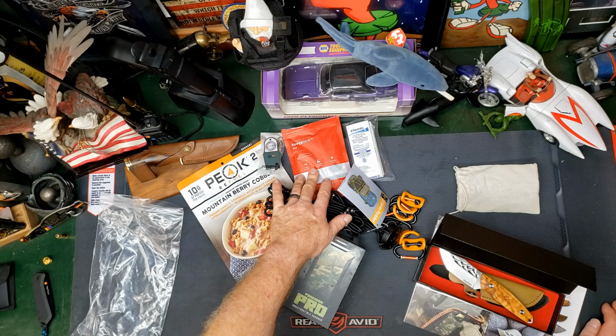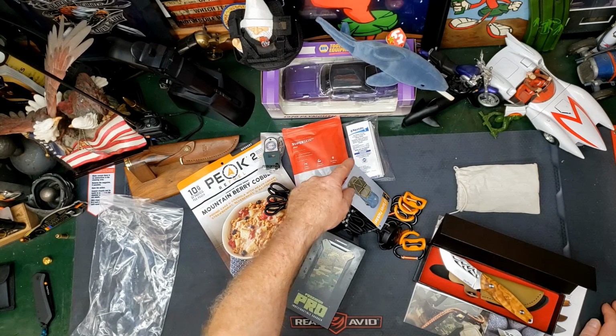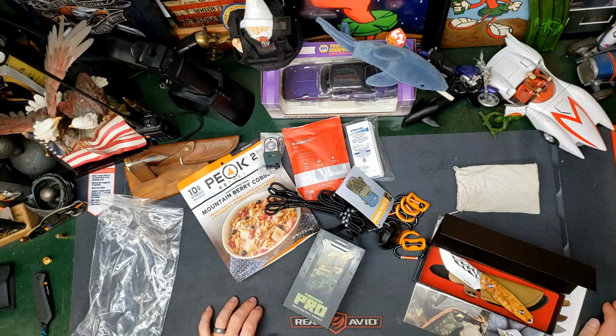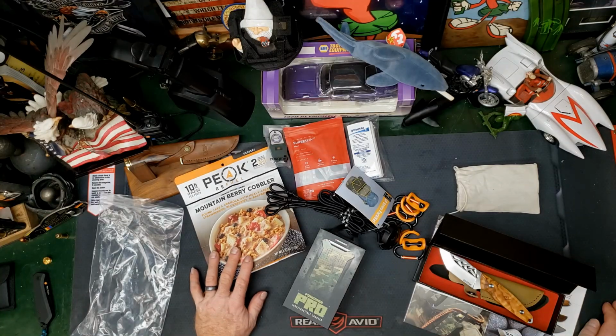The super skin band-aids, Sharky, are always a good thing to have an abundance of in your med kits. The tabs, the ability to purify water. If something happens, the world turns upside down, your vehicle breaks down, and you're absolutely in the middle of nowhere, have no way to contact somebody, to know that you have the ability to purify water is going to be very important, because you can live a lot longer without food than you can without water and staying hydrated. Whistle. I already have one on my keychain, not the Rescue Me, and I do have a Rescue Me. This kind of stuff just goes in my emergency food stuff.